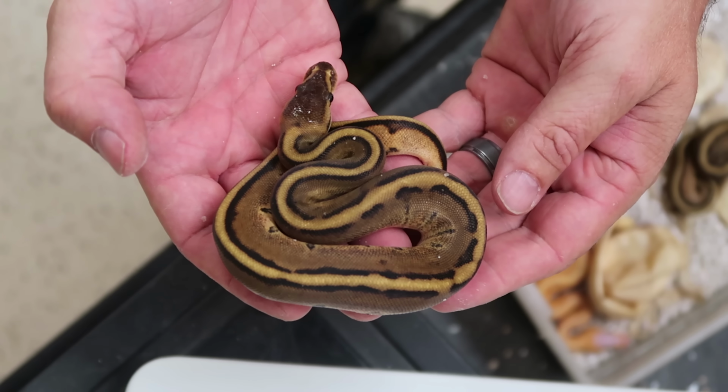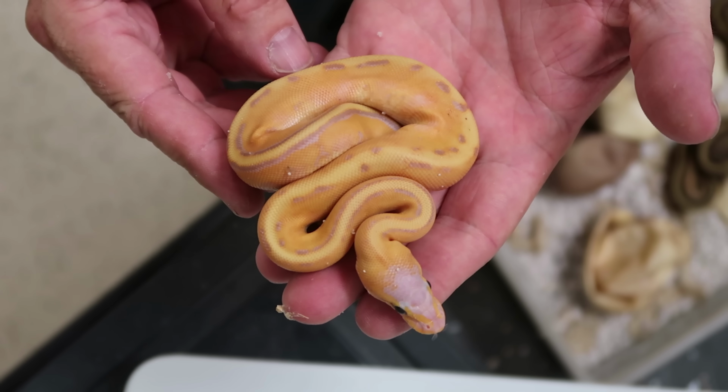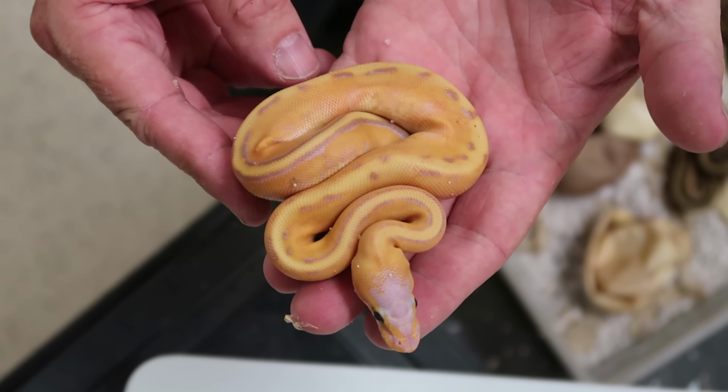Okay, so I am back here at the shop where we can take a closer look at these amazing ball pythons that just hatched today. I tell you what, woohoo! This clutch is amazing. Of course, this is a genetic stripe here, but it's not the genetic stripe that I think is so unbelievable in this clutch. It's this little guy here. Take a look at that. That is a banana genetic stripe.